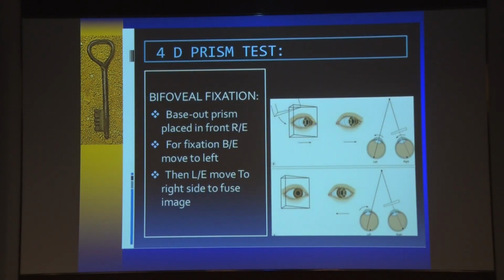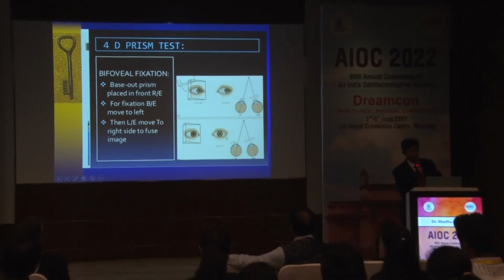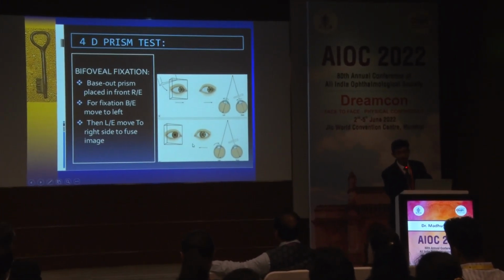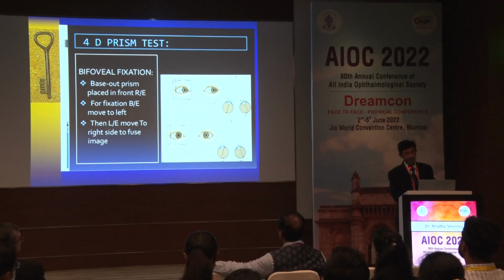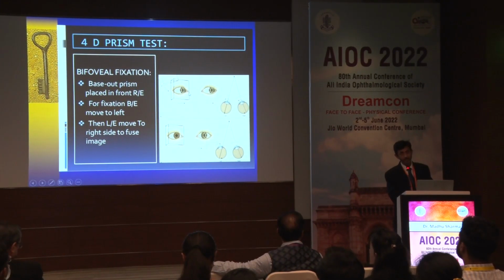Four prism diopter test is used to diagnose microtropia. So we can see here, that's the movement that's going to take place. When you place a four diopter prism with a base out, this eye will move in. By Hering's law, this eye will move in. And then this eye realizes I'm not looking at the object, and it moves back. If this happens, it's normal. But if you had a microtropia in this eye, there would be no movement at all. Okay? That's practically how you do it.